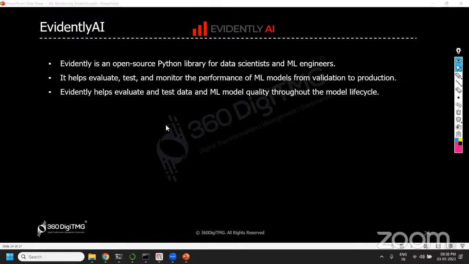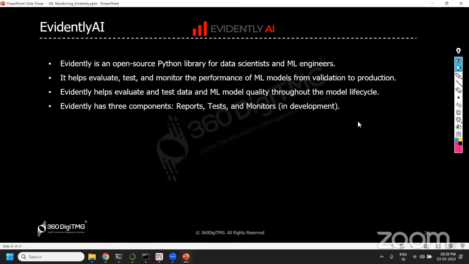One thing you need to look at is that it is simply used for comparison. It does the comparison of data initially, and then finally the model as well. This will ensure that the quality is maintained. And Evidently can give us reports in 3 different forms.